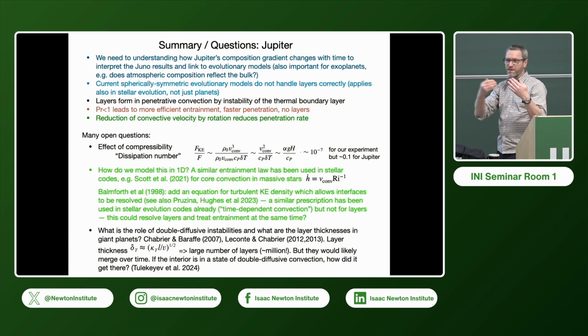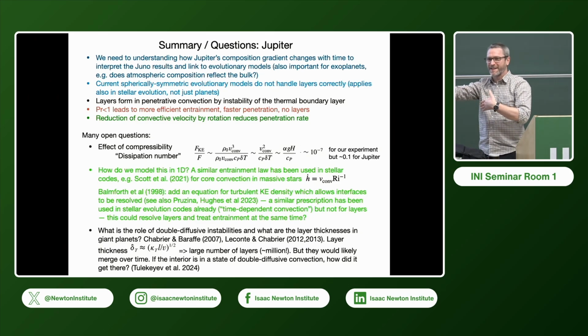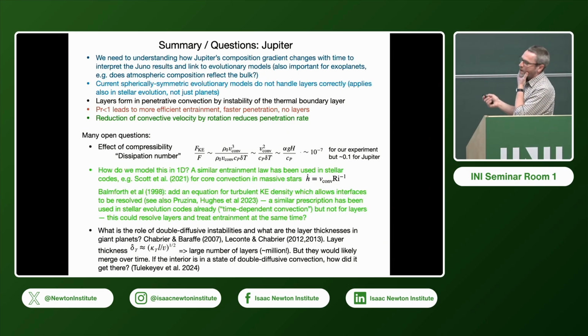So how do I link those two things? How do we think about those two things? And I'm curious, like in the oceans or in other situations, are layers forming? I mean, there are shear instabilities, double diffusive instabilities, but is there a dynamical equivalent like this where I'm somehow forcing the system and driving layer formation like this in other situations? So that's sort of where we are with that.